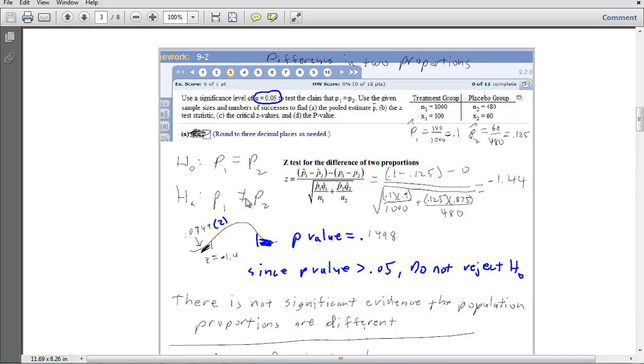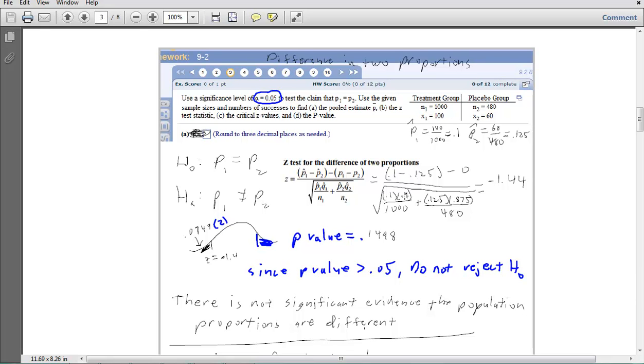So we're calling this a two-tailed test, which means we double this proportion. It didn't matter what order we did this in; if we flip-flopped those two and got positive 1.44, we'd still get the same area here, but we have to double it to account for either positive or negative. So the probability we would get this much difference by random chance is about 15%. There's about a 15% chance you would get this much difference by randomness.